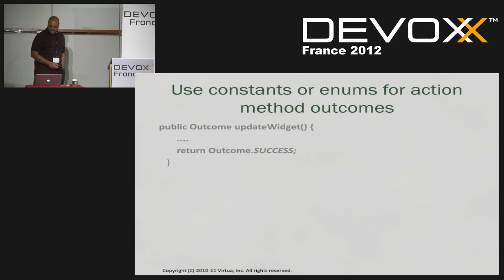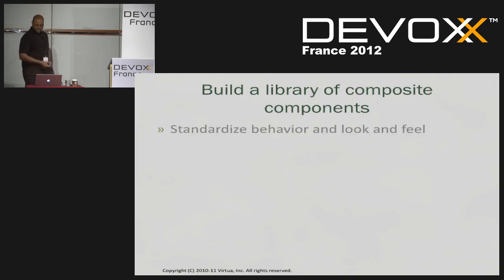So that's kind of a handy thing. And then inside of your backing bean, if you have an action method that returns an outcome, you can just actually return an Outcome object instead of a string. It's kind of handy. Okay, so it's something I like to do. Now, of course, if you're using Spring Webflow or the implicit navigation in JSF 2, where you just return the name of a page, this isn't going to work. But if you're using the JSF navigation rules, this is a handy thing to do. Okay, and I find this makes things a lot more readable.